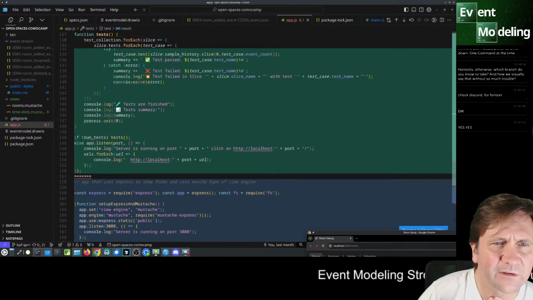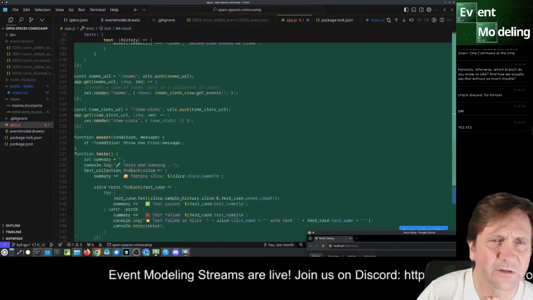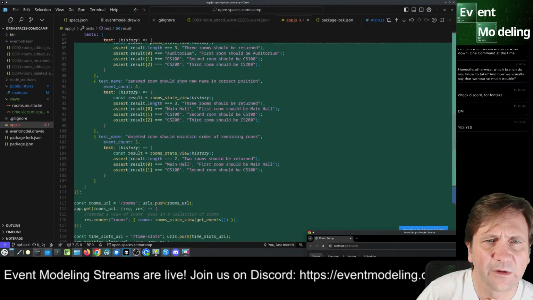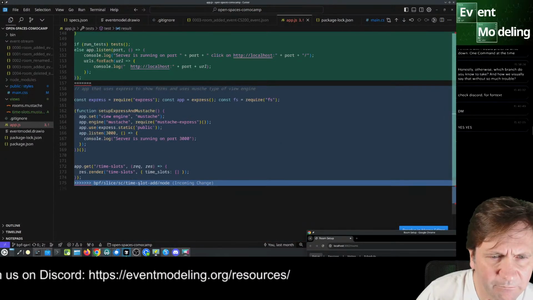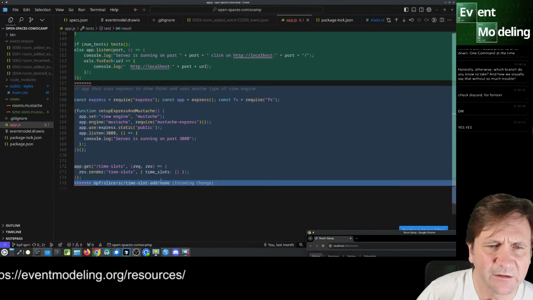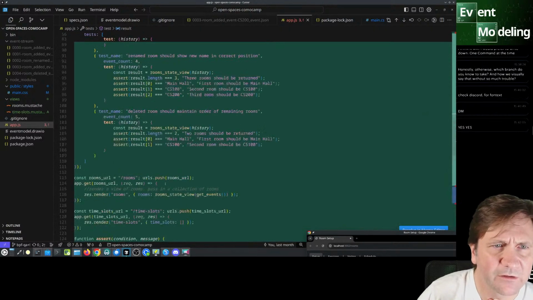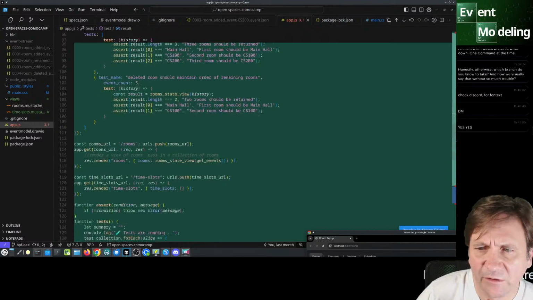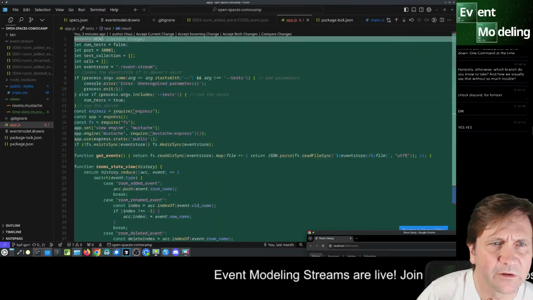Yeah, this is an old test runner as well. We actually don't want any of this. So this is time slot adding. And this is rooms testing. So that doesn't belong. So yeah, we do not want this old stuff.